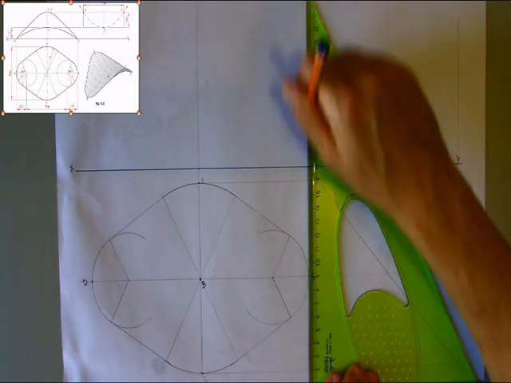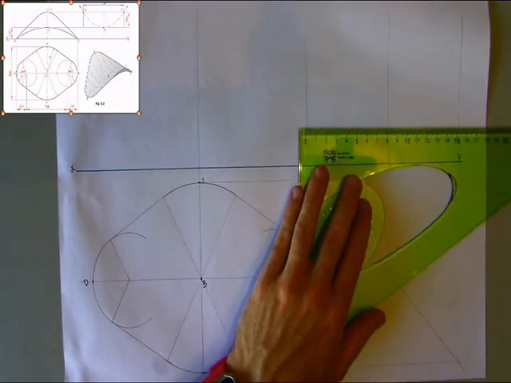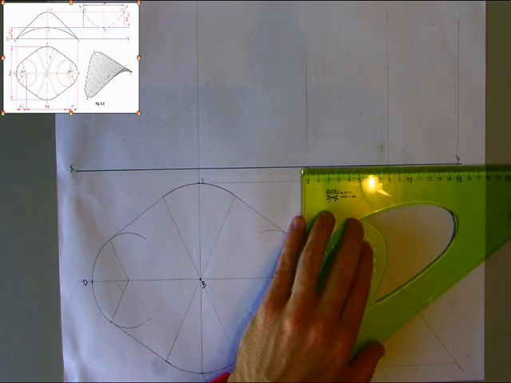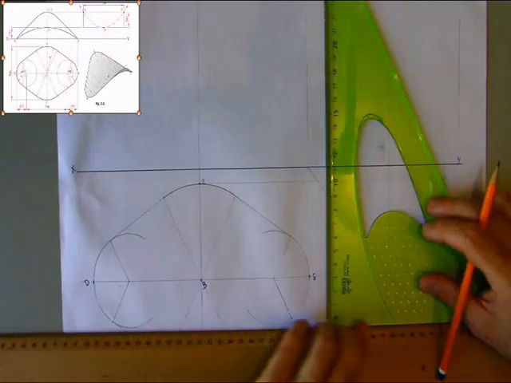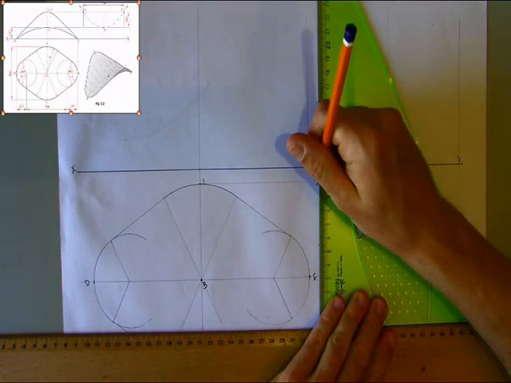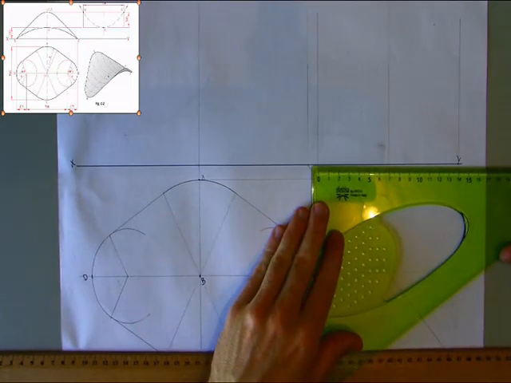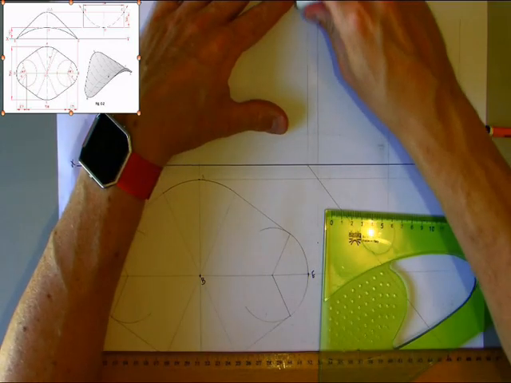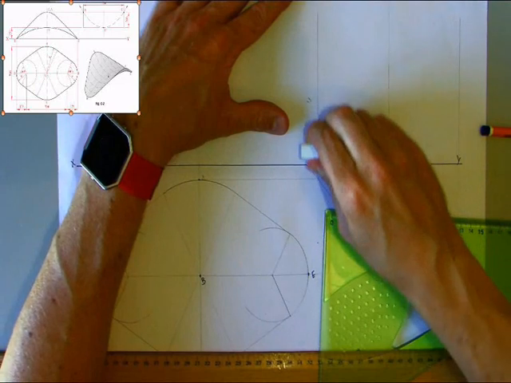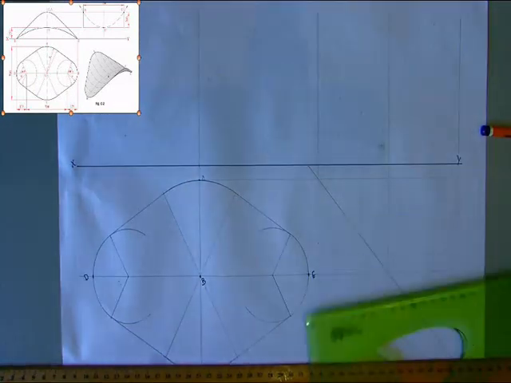Okay. And what we do is we just measure that to make sure this should be 140 millimeters, because I used the wrong one. Lucky enough I checked that. So there we go. Now we have 140 millimeters, and that is for your YY line. So always good to check, because mistakes can happen very easily.